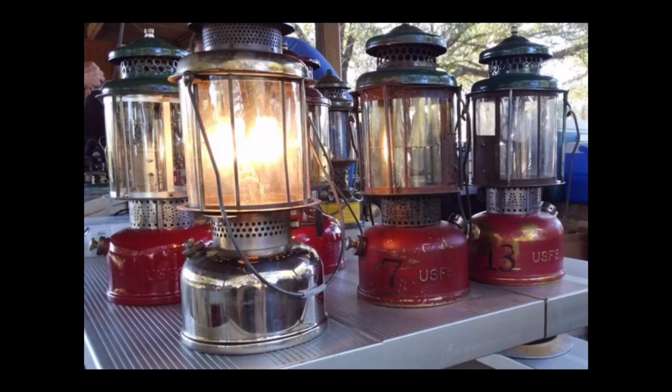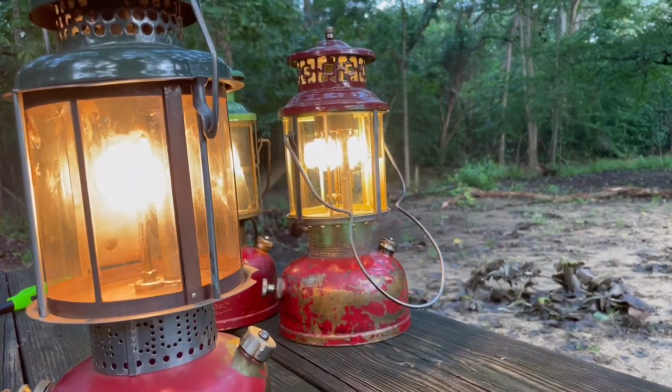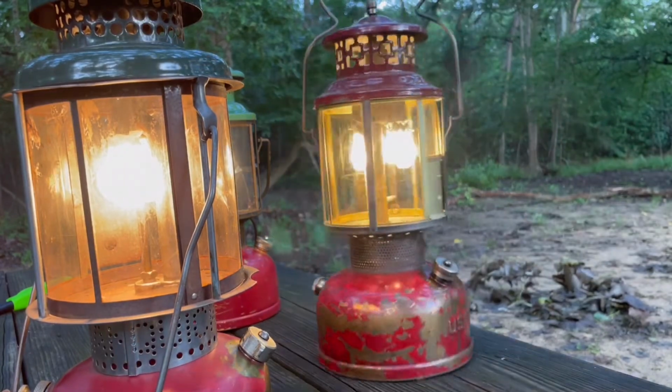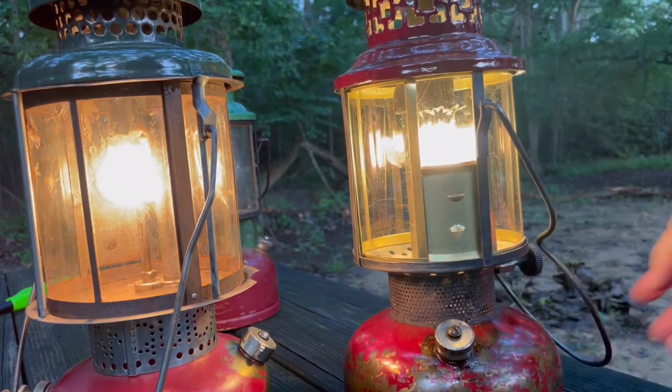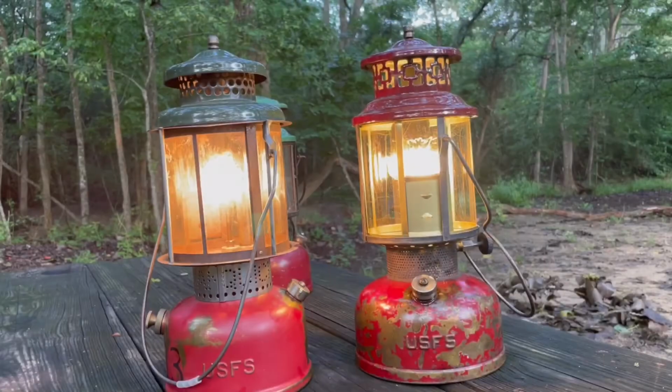The AGM lanterns seem to be plagued with stress cracks on the fonts, definitely undesirable in a pressurized fuel tank. I'm sure the Forest Service didn't really like that too much from a safety standpoint. And that may be why so few of the AGM or American lanterns exist today. When they failed or leaked or cracked, they were simply discarded. No one ever thought that they would be a desirable lantern later on. Or the Forest Service simply stopped ordering due to the weakness in the font.